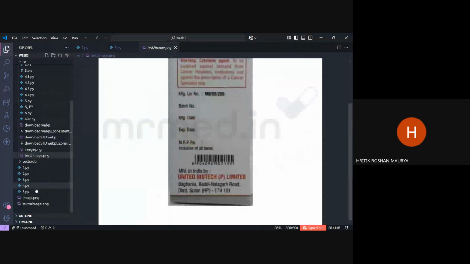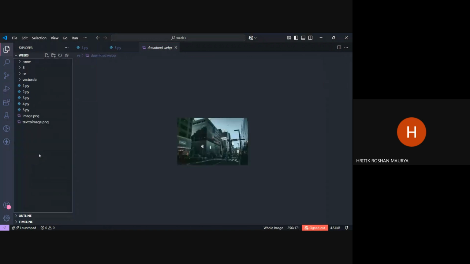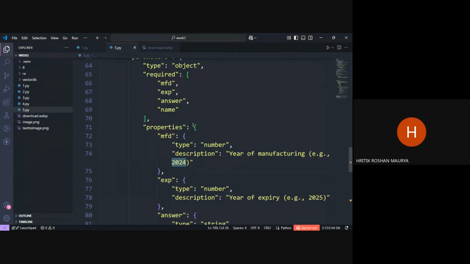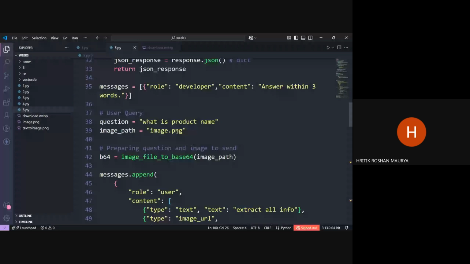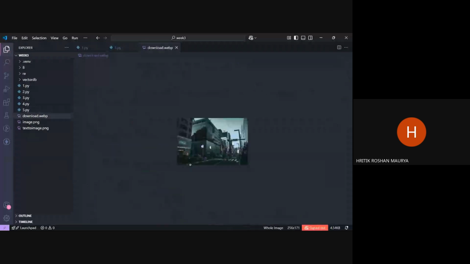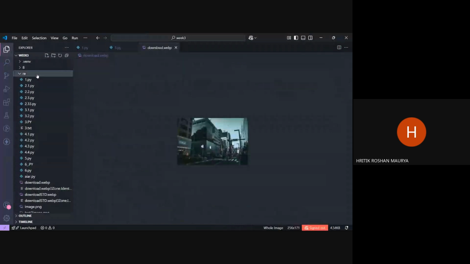So I will copy this image. I will paste it here. And I will change my code. Download.webp. And instead of product name, let us ask another question which is different. Oh, this is not the image that we were looking. This was the image.